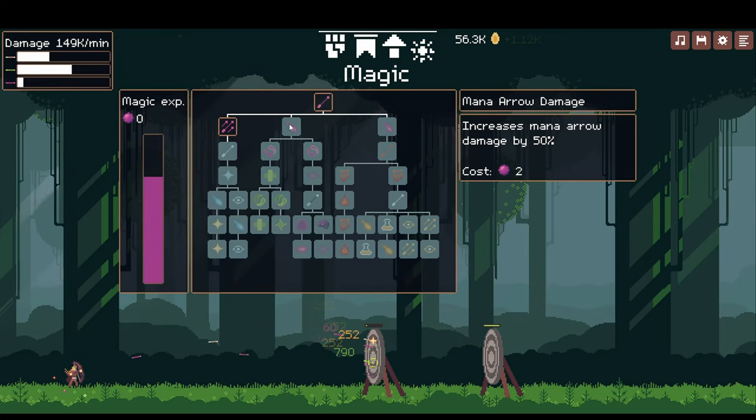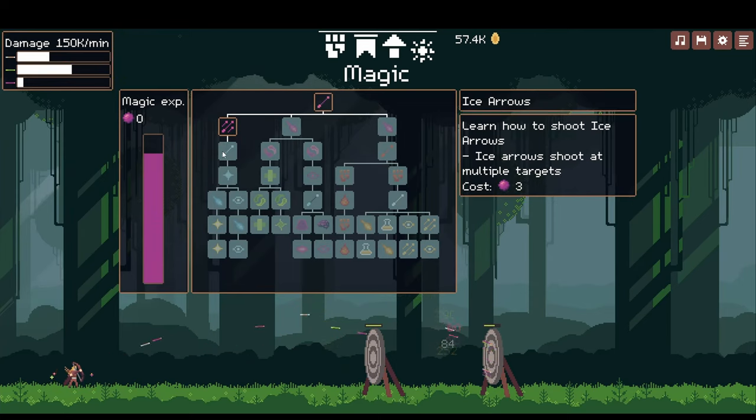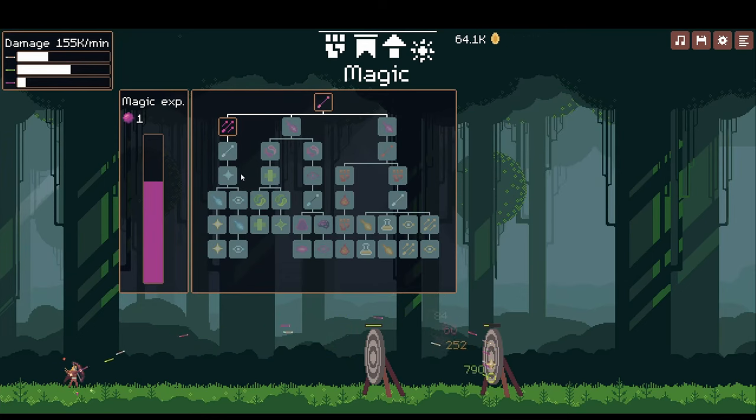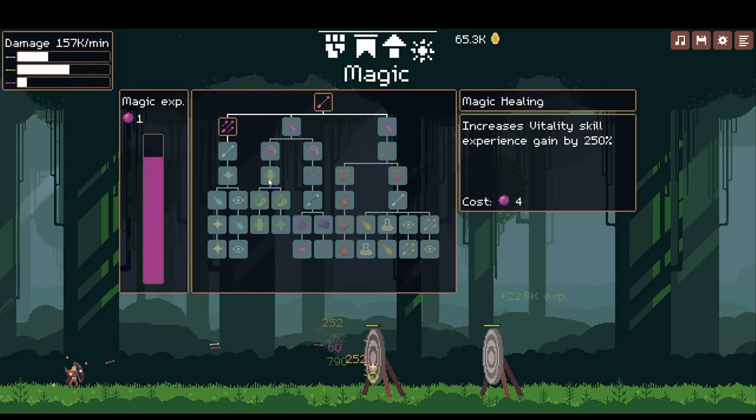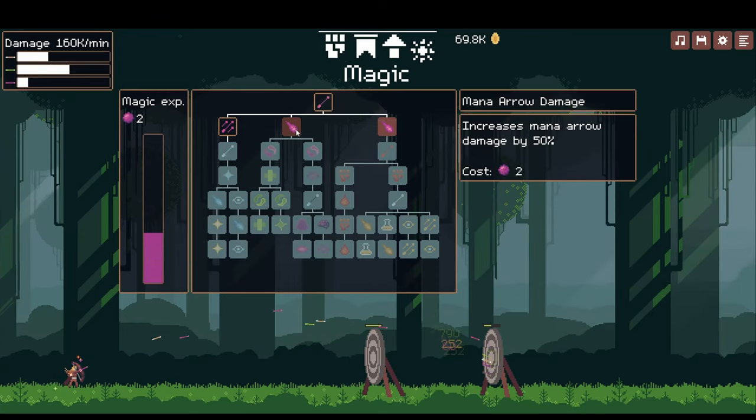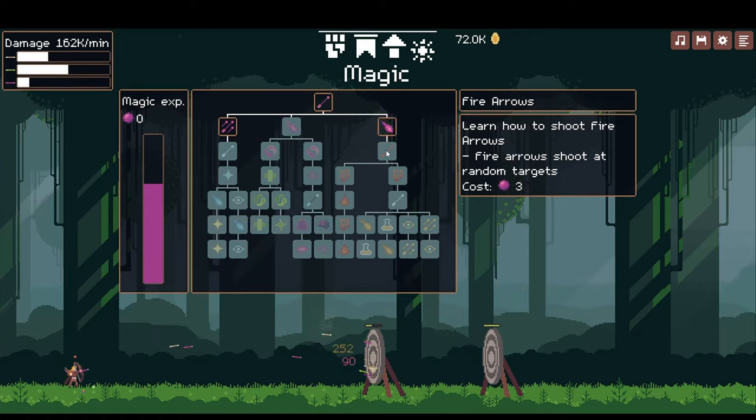So we can double damage with 4 points. Learn how to shoot ice arrows. Ice arrows shoot at multiple targets. Increase critical rate of ice arrows by 50% of accuracy level. Increase vitality skill experience by 250%. Increase concentration skill by 250%. Okay, we can do damage now.